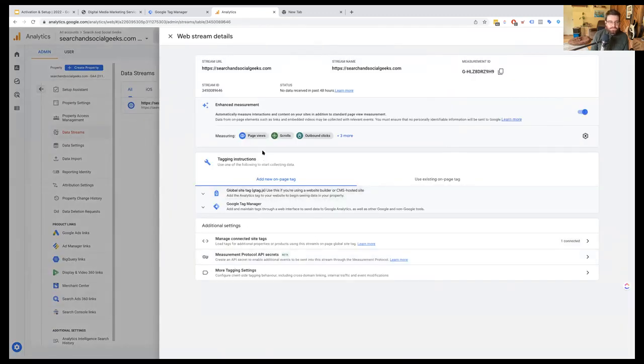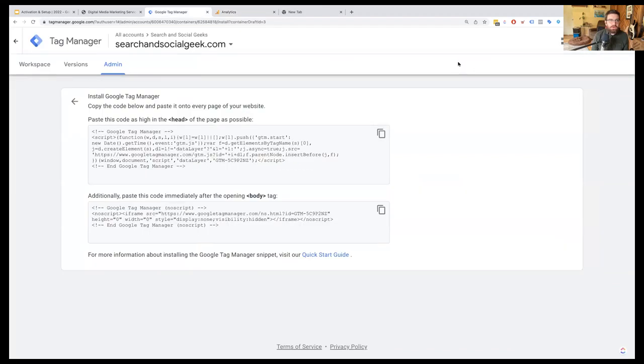And now this is where we actually start installing things. What you do is on the screen, you go to the top right-hand corner where you'll see G dash, and then there'll be an ID tag, and it's going to be unique to whoever it is. In this case, mine starts with an HLZ, and I am going to hit copy just to the right of it. Then, with the ID copied, the measurement ID, we are going to go back over to Tag Manager.